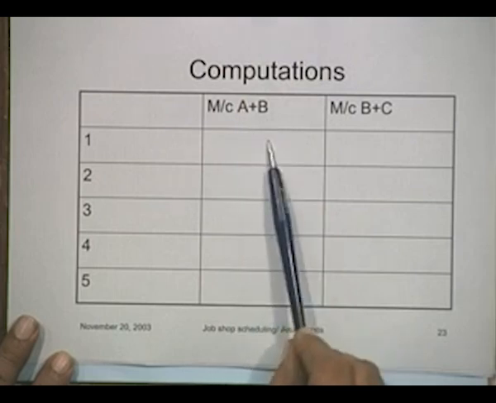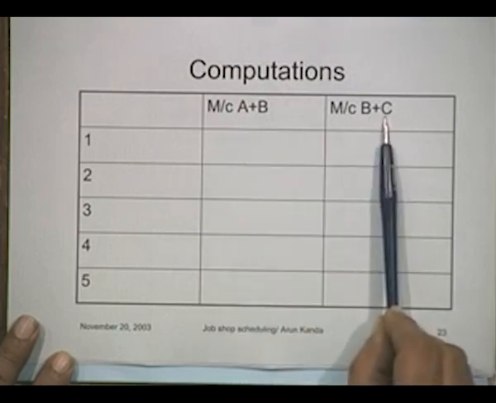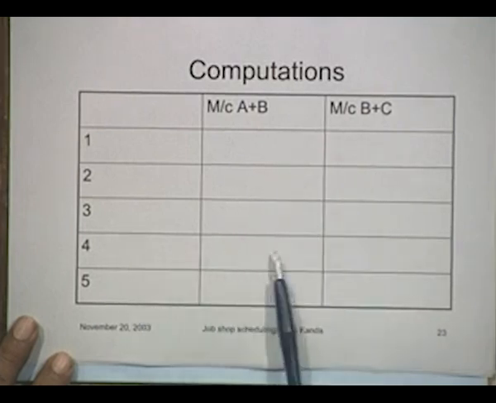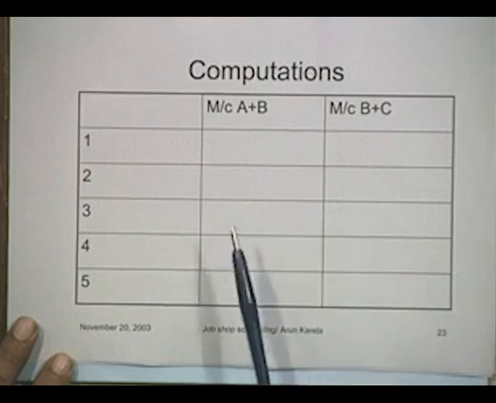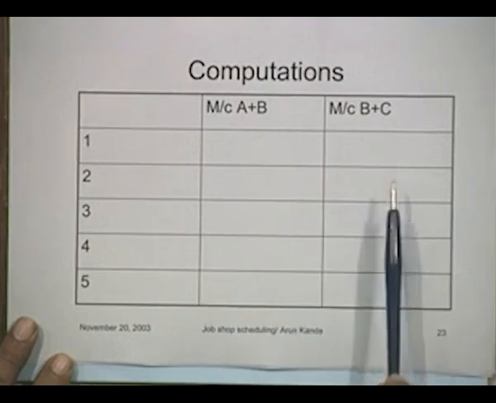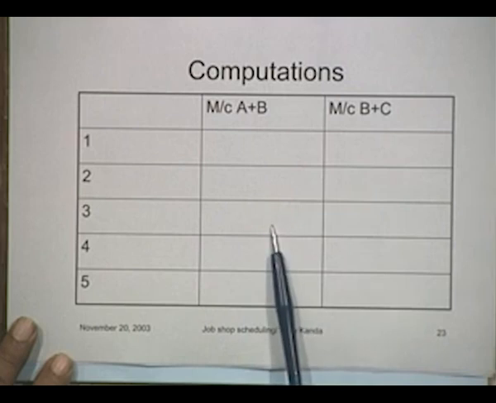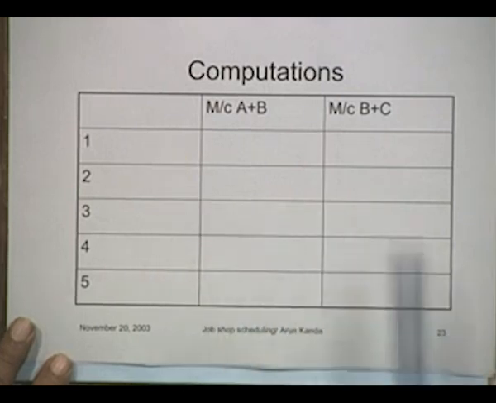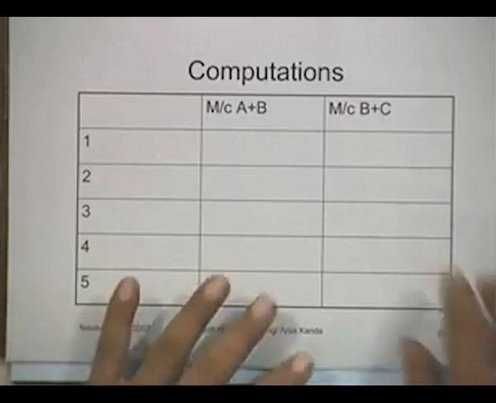So as far as computations are concerned, all that you need to do is the time required for A and B, you put it down here, the time required for B and C, put it down here, and complete this table. Once you have this table completed, solve it exactly like a Johnson's rule problem with two fictitious machines, and then the sequence which you determine as a consequence will in fact be the one which will try to minimize the makespan. So you can just solve the problem in this particular way.